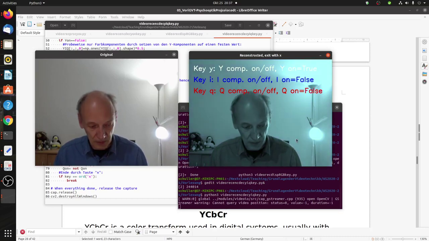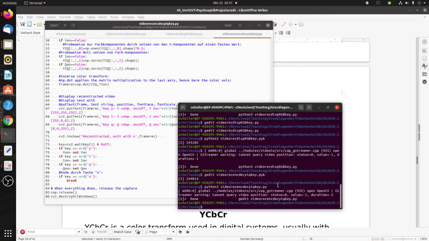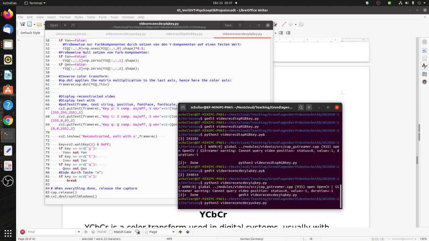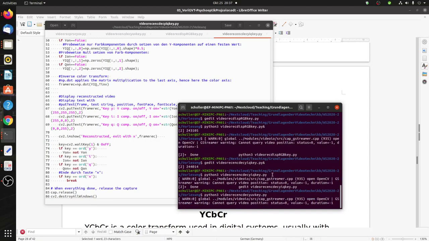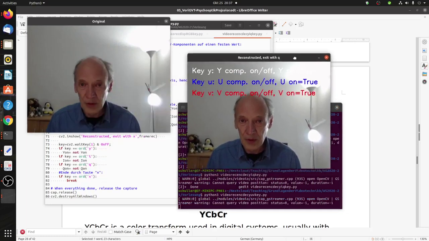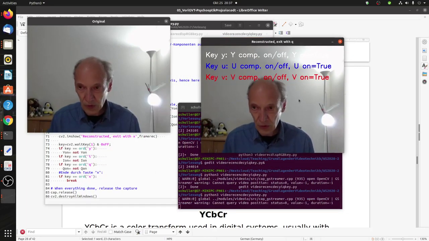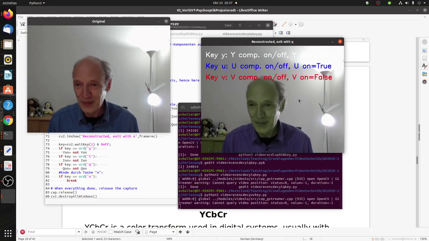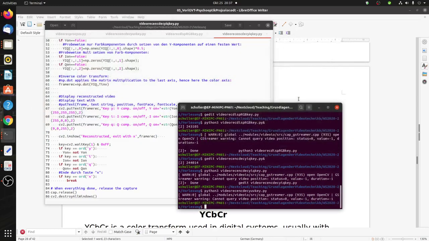So let's try that comparison with the YUV. There you will see the axes have a slightly different meaning. So now I'm turning U off. So now I have V. So it's more greenish orange for V. And for U, you don't see that much difference, more like greenish bluish. So you can see it's quite related, but not exactly the same.